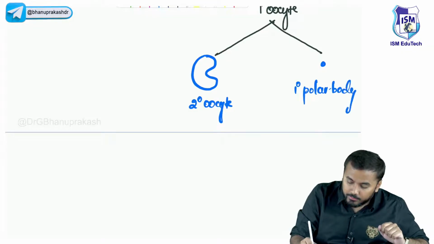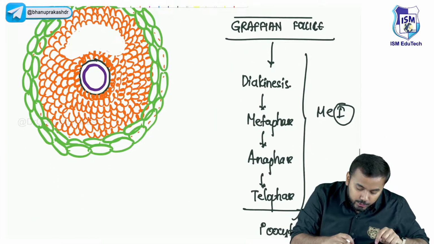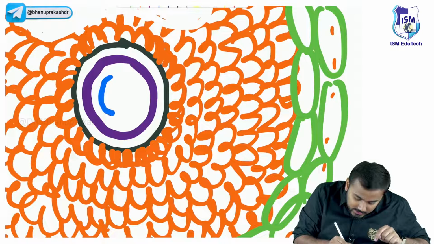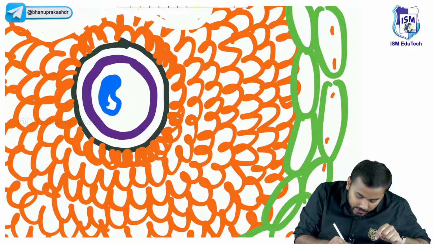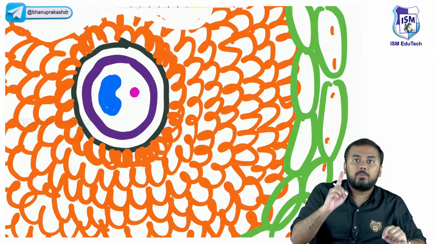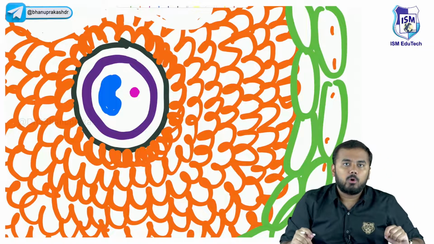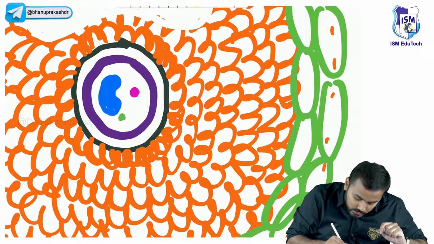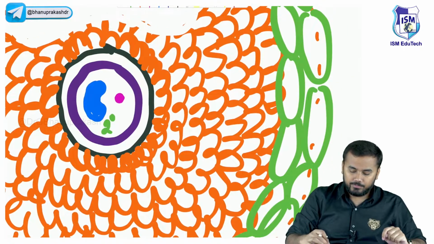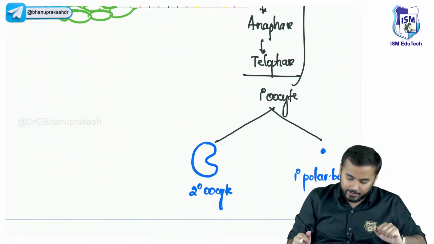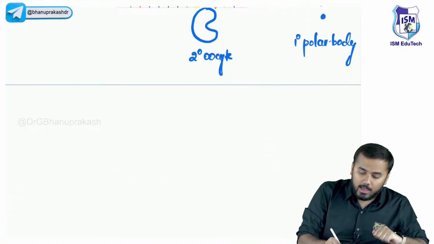Primary polar body. Okay, if you want me to show it here, I'll show it here. All of you look carefully now. So you see here, this is called the secondary oocyte. And this small body which you can see is the primary polar body. So this is your secondary oocyte. Clear now? All of you understood? Secondary oocyte. Now what will happen?